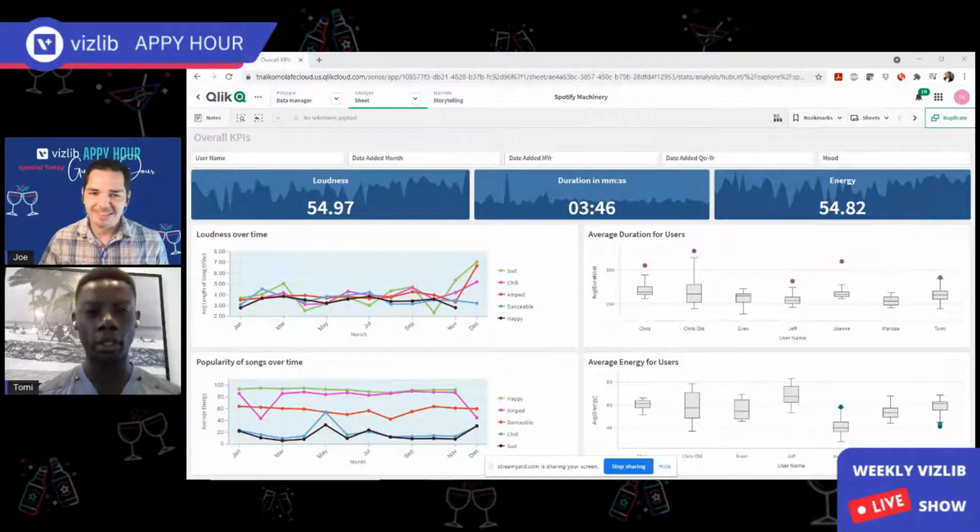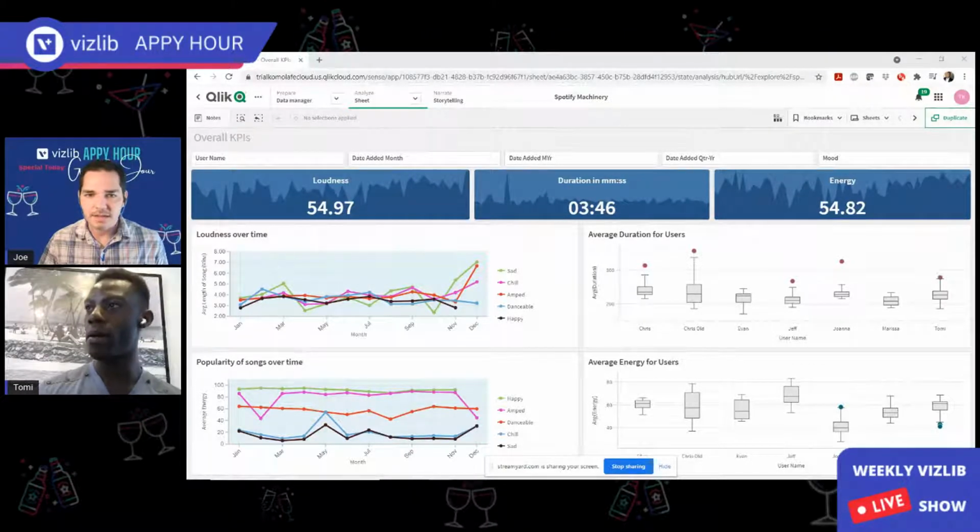So I connected to Spotify's REST API and brought in the data of me and 5 of my friends. I can show you who those friends are and so forth if we get the time to do that. But this is the app. There are multiple sheets in this, but we can go through each one and talk about the idea here.